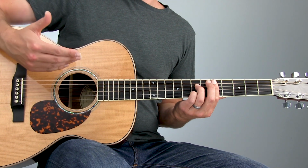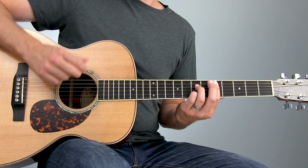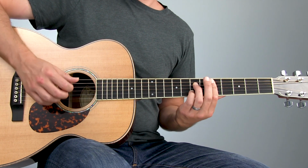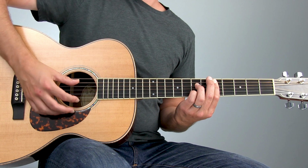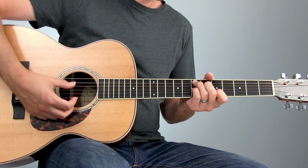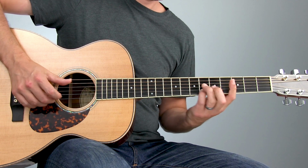And what we're going to do at the top of the next bar is pinch strings 5 and 1. And then come back to the 2nd string, that F sharp. So again, we're not playing this full chord, we're just going to outline the chord tones. Then we're going to walk up into our E7. That was on the 5th string, 6th fret, then 7th fret.